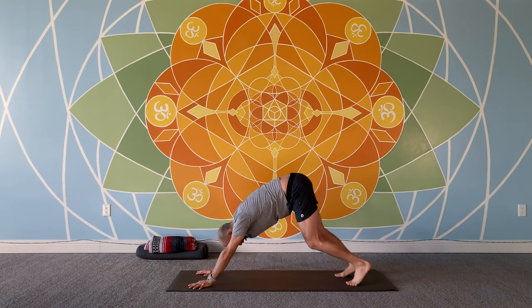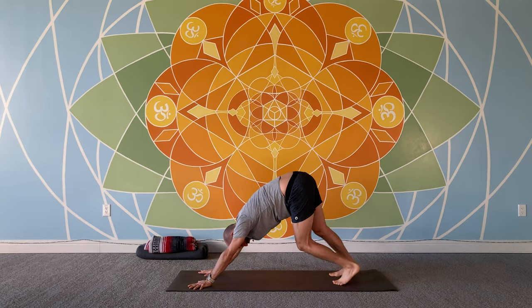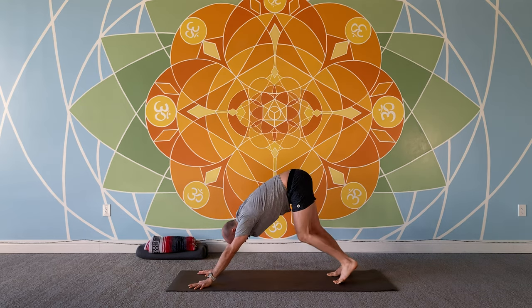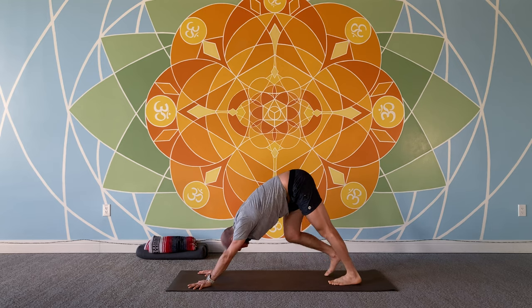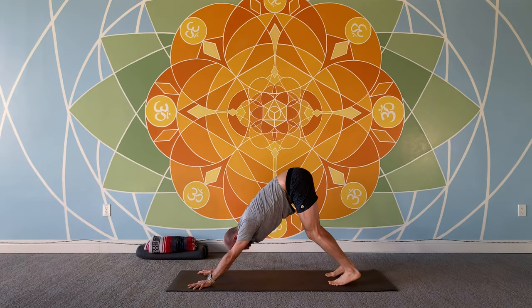Downward dog. Some pedals and pushes. Sway side to side. Spread your fingers. Feel the weight shift. Relax your neck. Good. Static hold in your down dog. Deep breath in. Big sigh.